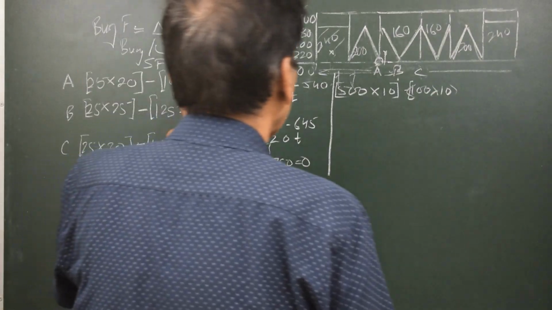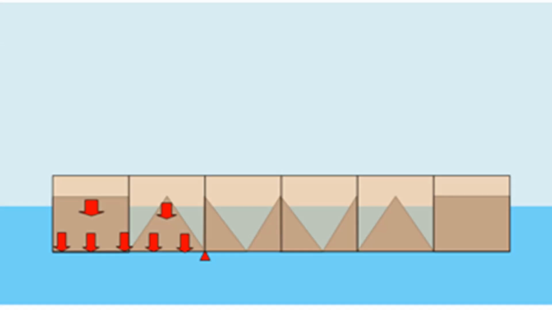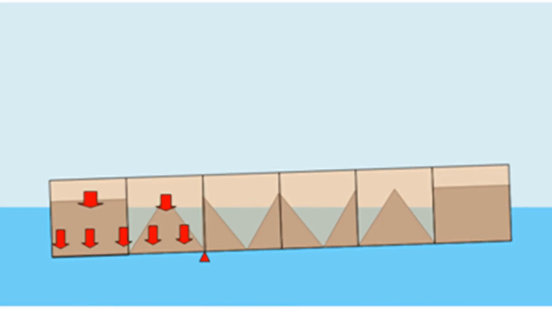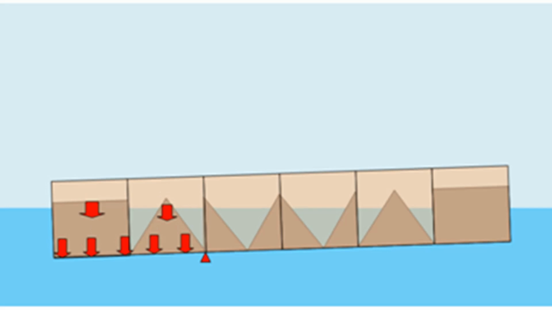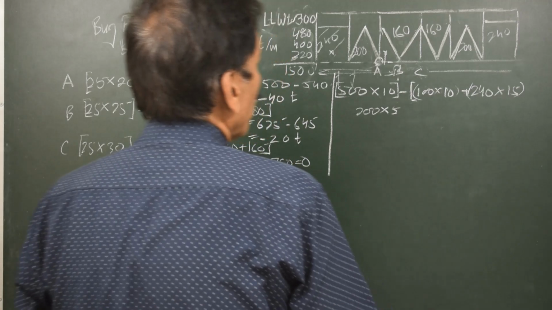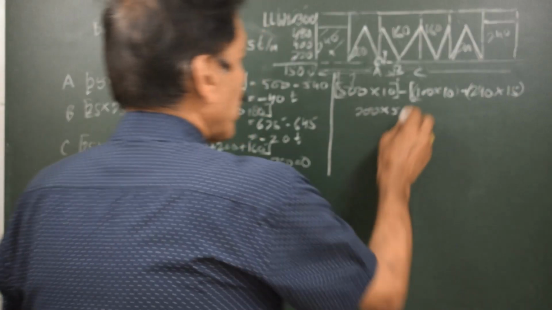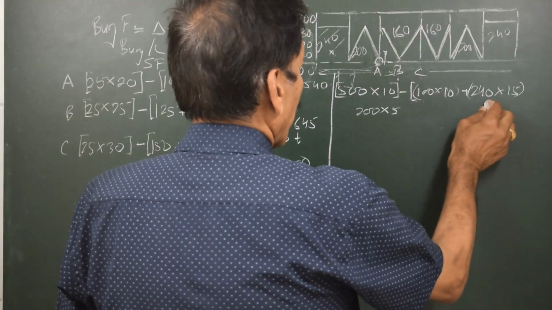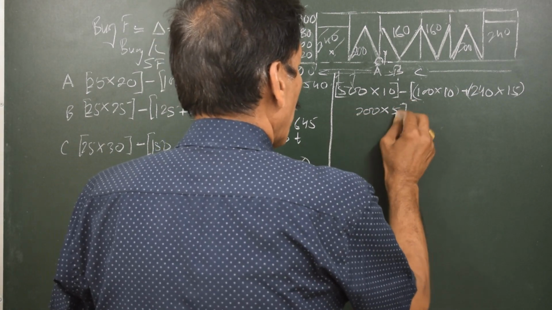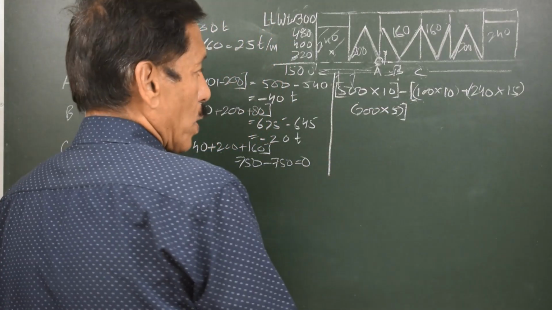In addition to that, this 240 tons, 40 tons, the distance from here is going to be 15 meters. And then this 200 tons, the distance is going to be 5 meters. So this way the downward forces are the light ship force, the cargo in hold number 1 and cargo in hold number 2. So these are going to cause the anti-clockwise moment.